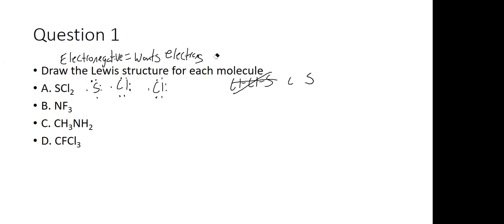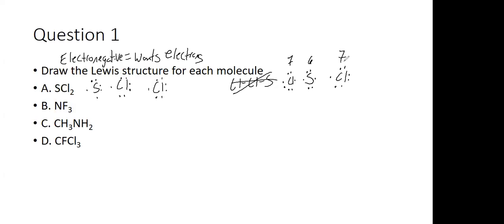So to begin with, our skeleton looks like this. You have S in the middle and Cl on each side. Now I'm going to redraw my electrons like I did for my Lewis symbol. Chlorine gets 7. Chlorine gets 7. Sulfur gets 6, and I'm going to draw them in such a way to make it obvious. Right now we have 7 electrons around chlorine, 6 electrons around sulfur, and 7 electrons around chlorine.